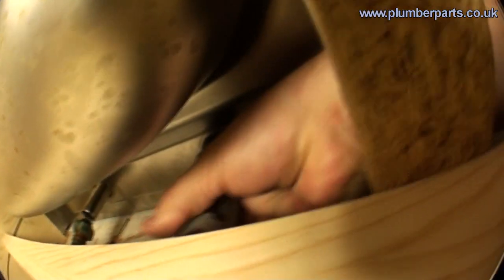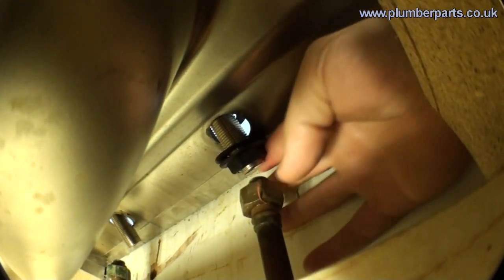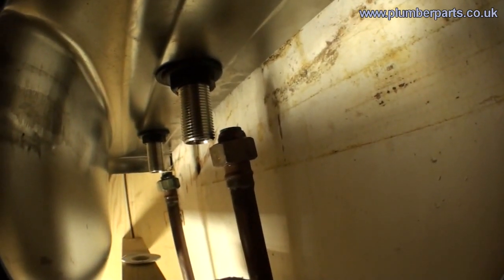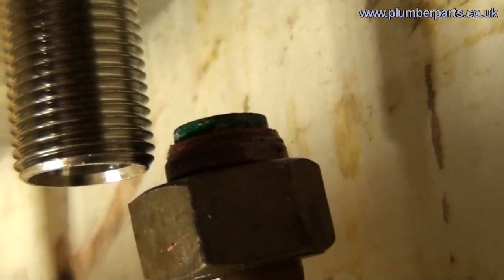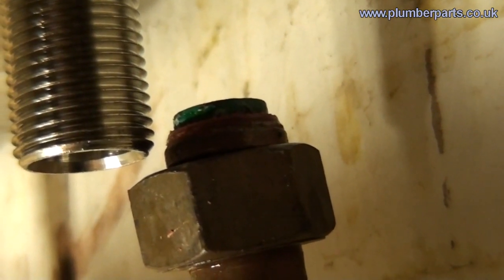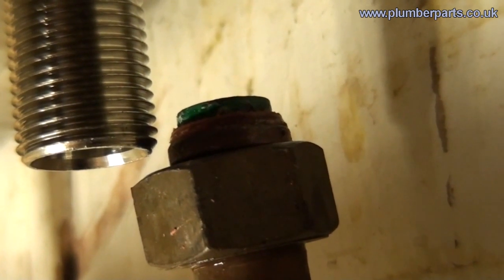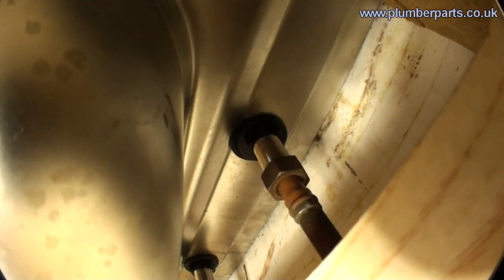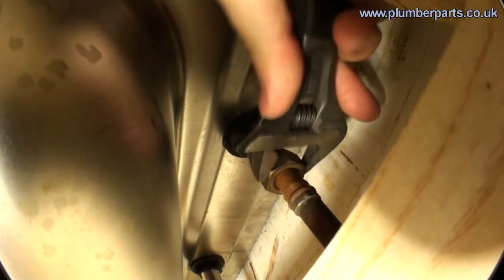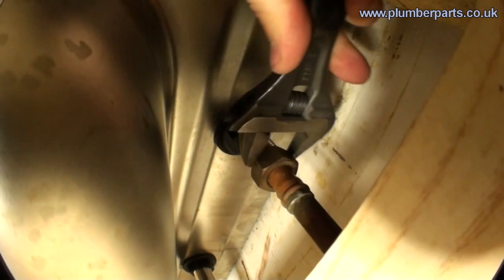Put that on there and tighten that up as hard as you can — do that to both sides of the tap. This next bit only applies if you're still going to use the metal connections. If you are, I often recommend taking off the old fibre washer and either putting a nice rubber O-ring on there, or if you have to leave the fibre washer on, definitely try and get a bit of PTFE on there before you tighten that up — that will really aid you in getting a watertight seal. Basically we now go back in reverse and tighten all these back up.